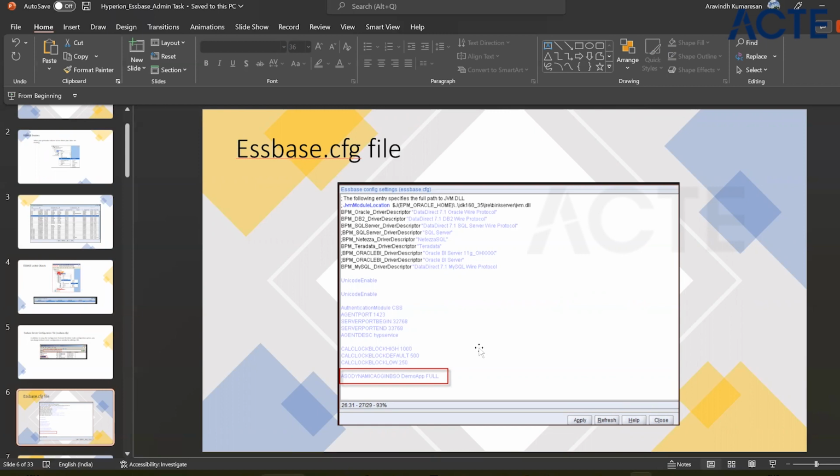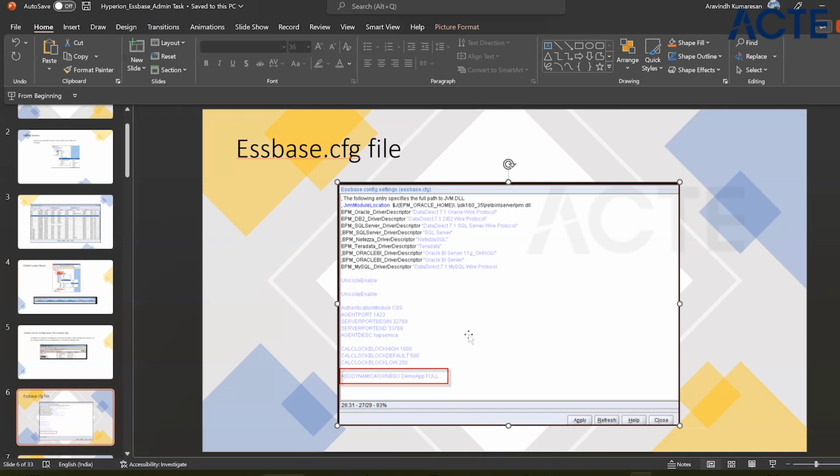So if you are facing the timeout issue, then you have to increase the session timeout parameters. By default it's set to 1,000 or some seconds, so that should be increased. Maybe by using the space configuration file, we can set the parameter for the session timeout.